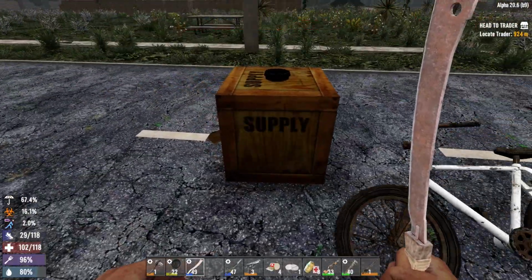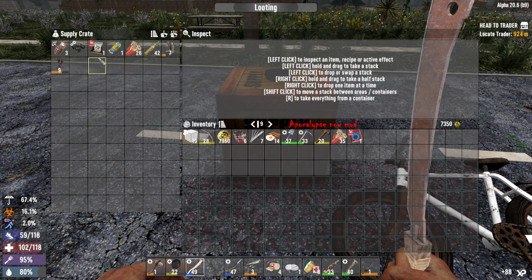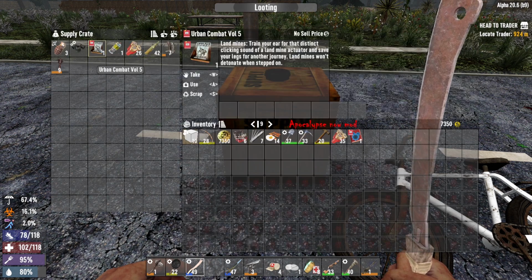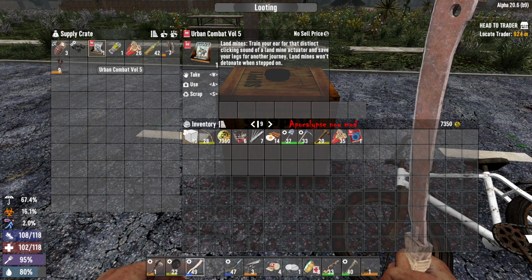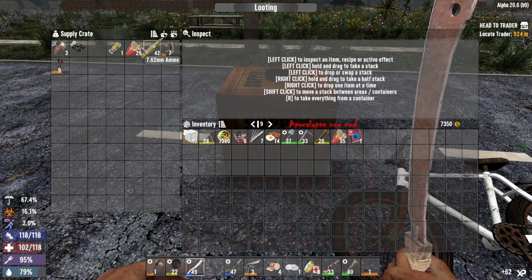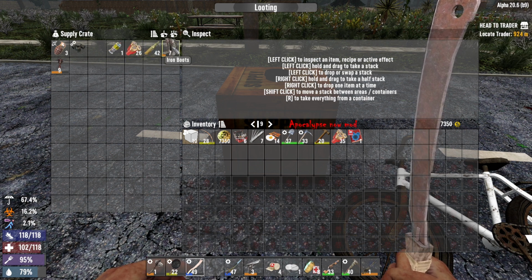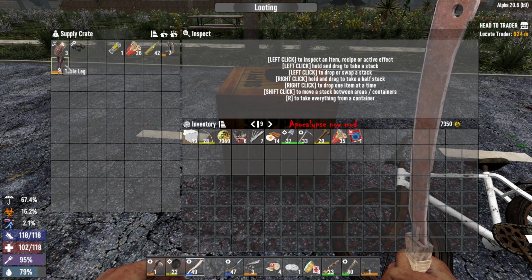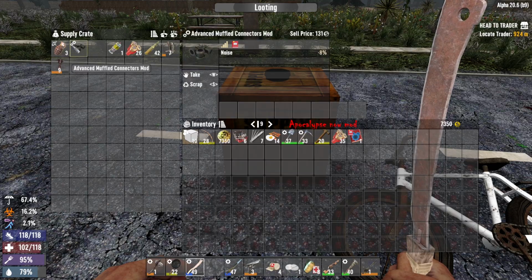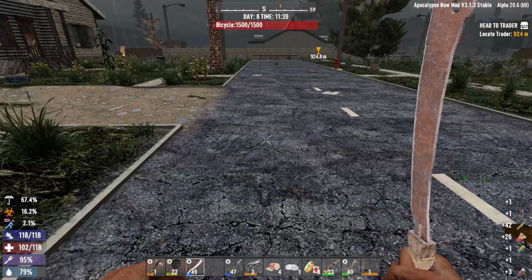Right, give us some decent stuff. No, we don't want any of that thunder stuff. We're past that now. Landmines won't detonate when stepped on. Awesome. Happily read that. Got some more shotgun shells. Got some 7.62, which I'm gonna learn to keep. Some iron boots, grenades. Another table leg, which we can sell. Advanced muffle connectors mod as well. Yeah, happily take that.